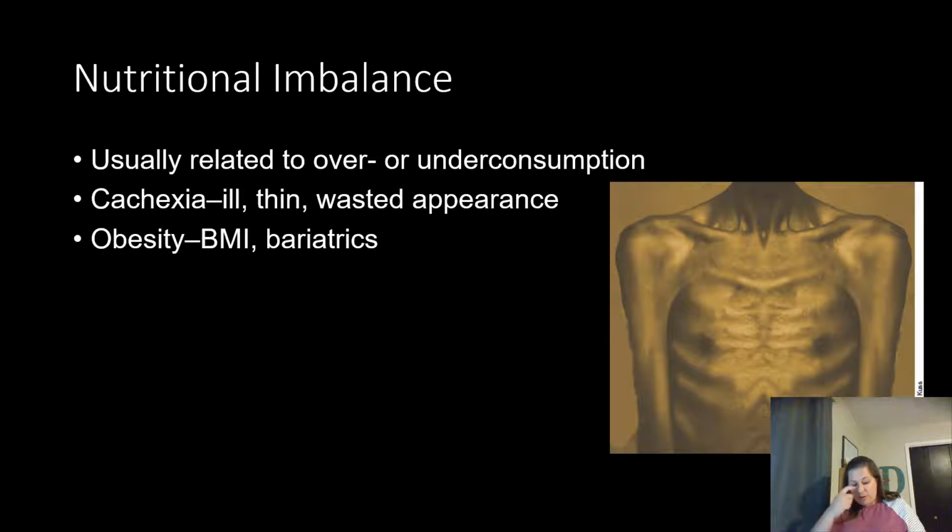So some specific problems that we see with nutritional imbalances is we could have malnutrition. Malnutrition means you're not eating or consuming enough of those nutrients. We could have the opposite, which is obesity, where you're taking in too much of that food. We could also have excessive or deficient amounts of vitamins, minerals, or both. Okay, so it could be a combination of a lot of different things.